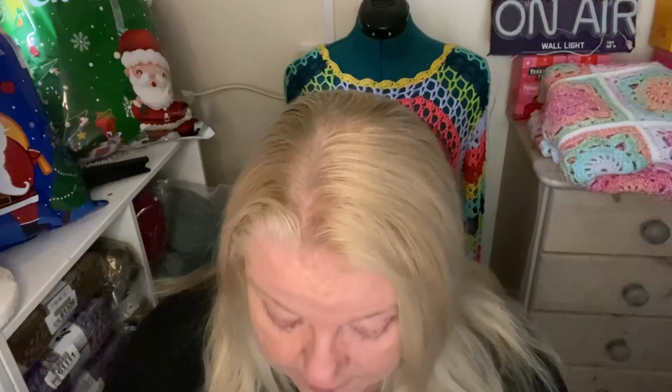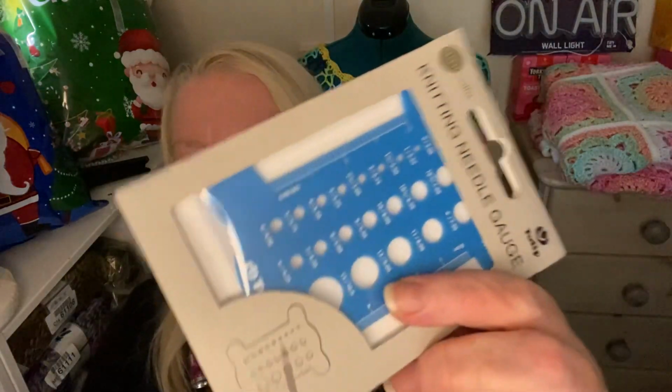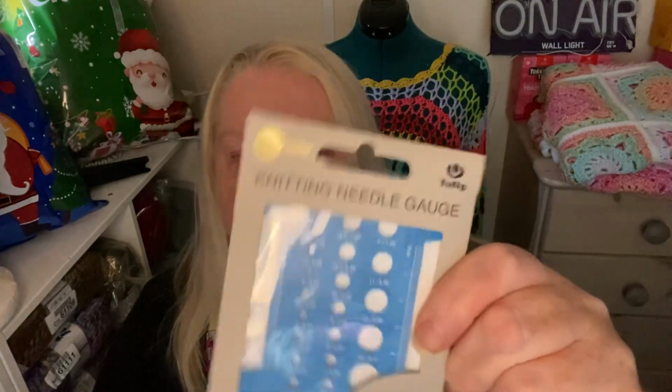And of course, the obligatory safety pin type. So that's those. I'll put them back in there because I'm on the last stretch, guys. Yes, I am indeed. So these, I've got a fair few of these, all different colours. They're knitting needle sizes, and these come from Tulip as well. And there's lots of different colours in those.